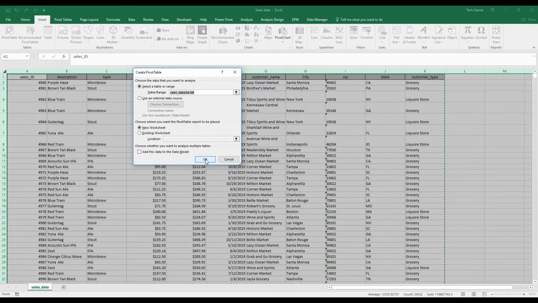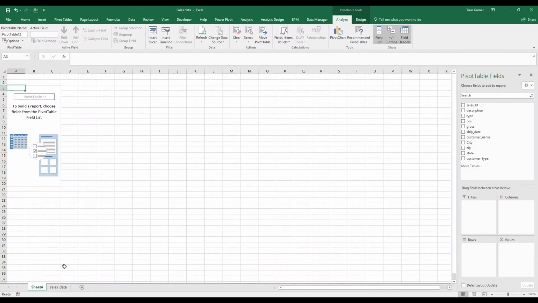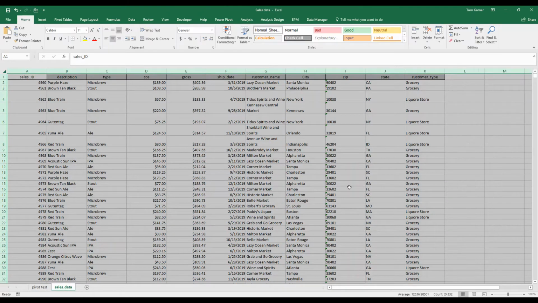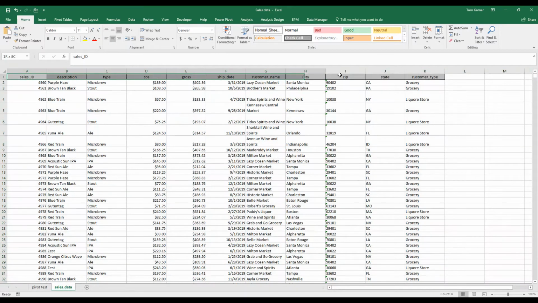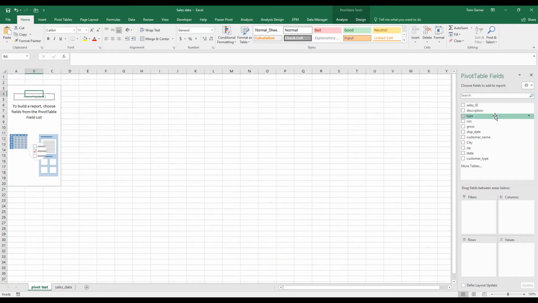If we hit OK, you'll see that we've created a new tab. We can rename that tab however we like. We can rename it Pivot Test. So what you'll see here is the pivot table. It's given a name, as you can see here, PivotTable12. And now it's opened up a new panel on the right. You'll see that all of the fields that we had in our original table, as you can see across here, are now options here.